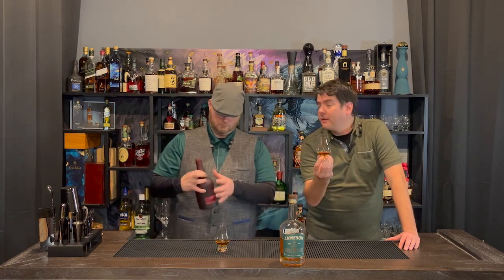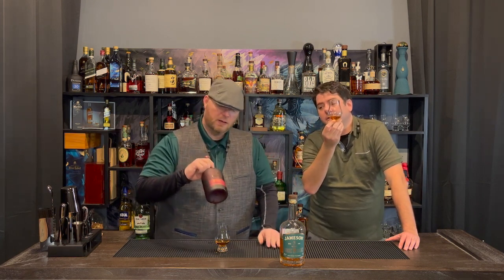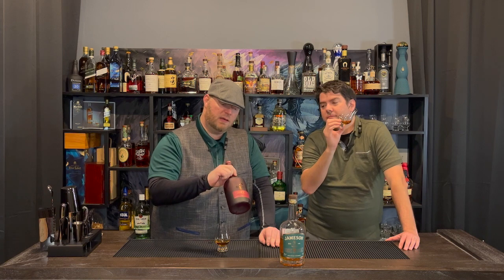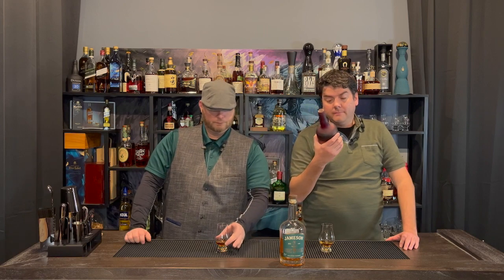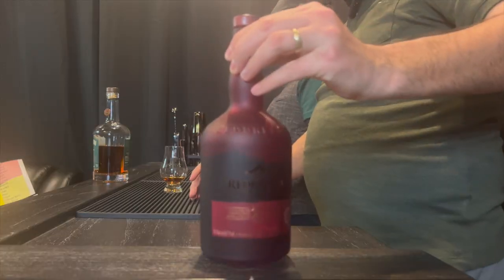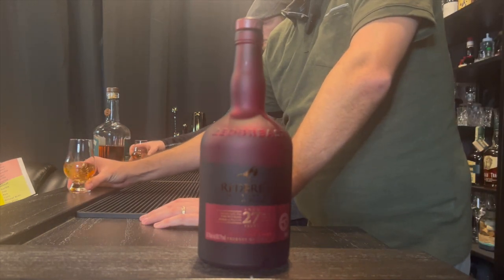Right off the bat, I can tell you that's a lot darker. Yes. I had a little trail happen here. That's alcohol abuse right there. Well, I think it might just be the pour of the bottle, how that's set up, because that's not the first time that's happened with this bottle. See how it kind of flutes right here? Mm-hmm. I think that might be part of it, because the Redbreast 12 does the same thing. Interesting. Well, that right there. I think this one deserves to be opened up nicely.